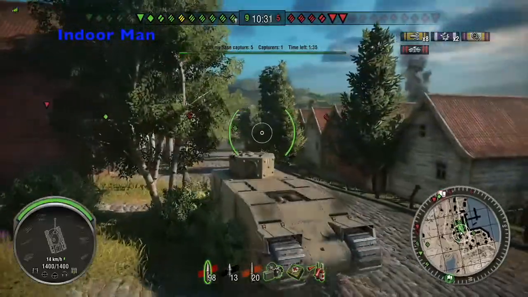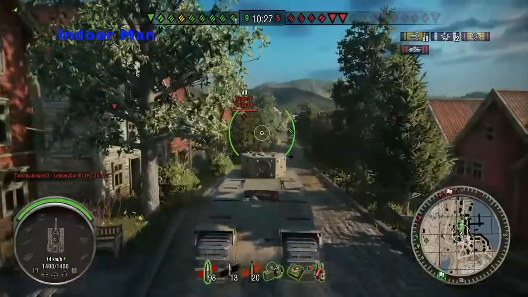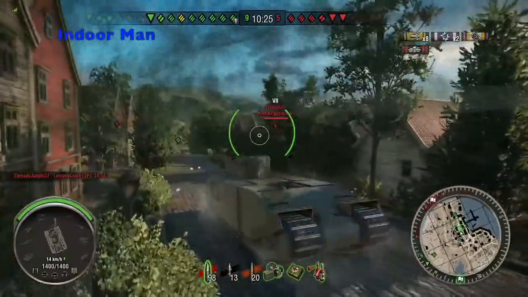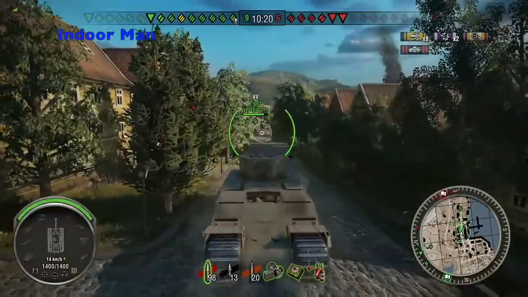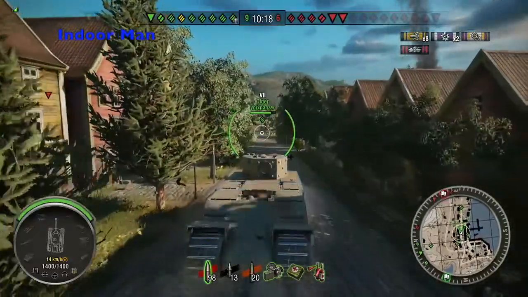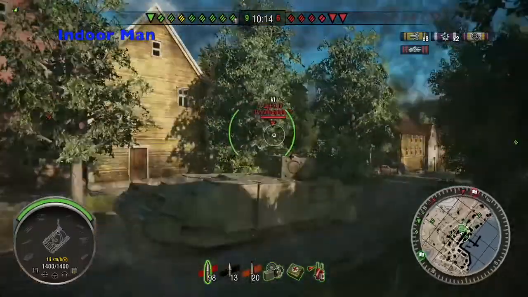Now it's time for a bit of a boring drive here. As a TOG driver, you have to be comfortable with the possibility of missing out on a lot of good opportunities because your tank's simply too slow to reach them in time. This is especially noticeable in the late game when your teammates tend to open up some distance from you.